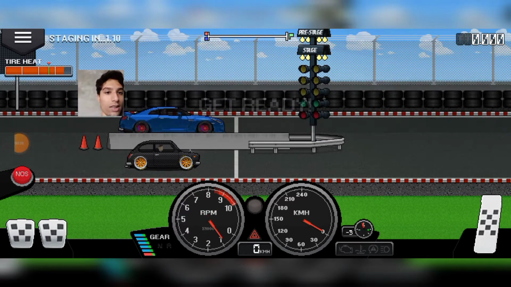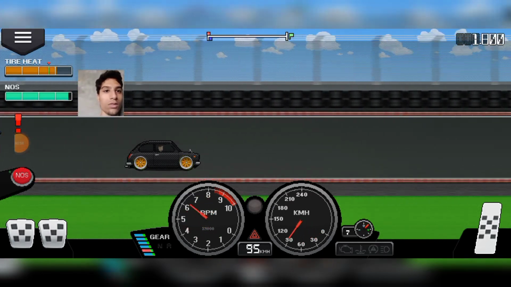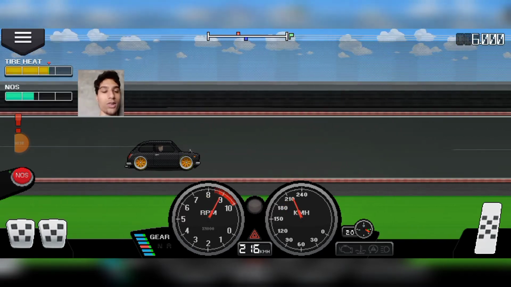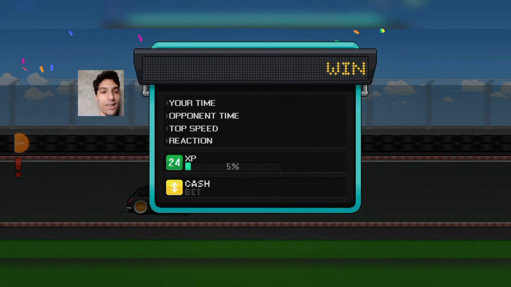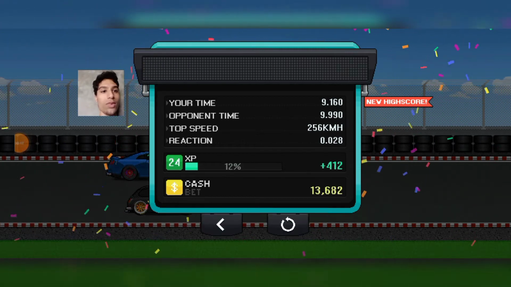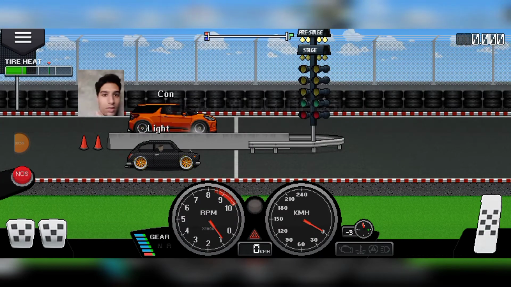Engine indicator and heat indicator. Oh, I love this car. I purchased this car last time and I upgraded it. 9.160 seconds I did it in, and that's when I NOS'd from first gear. And this is automatic transmission. I know I should not be using automatic transmission.